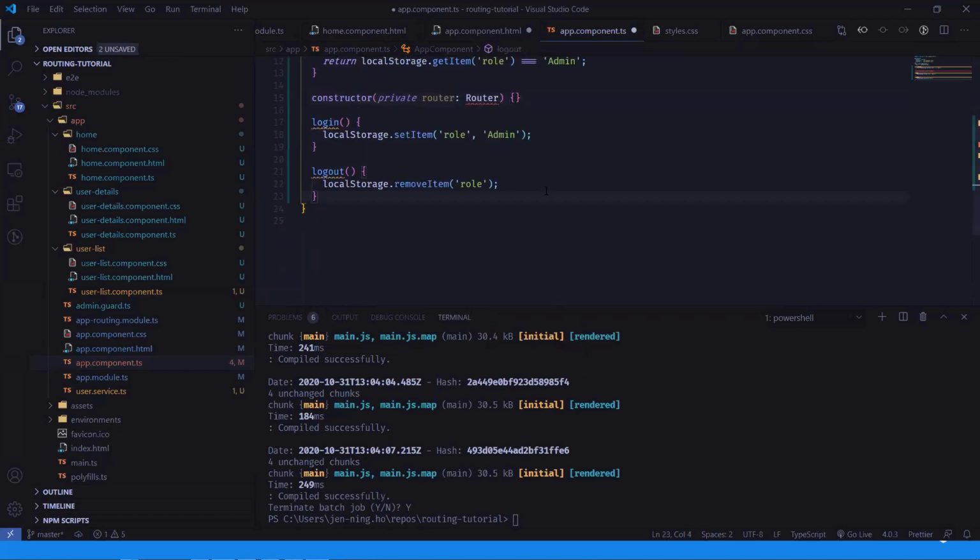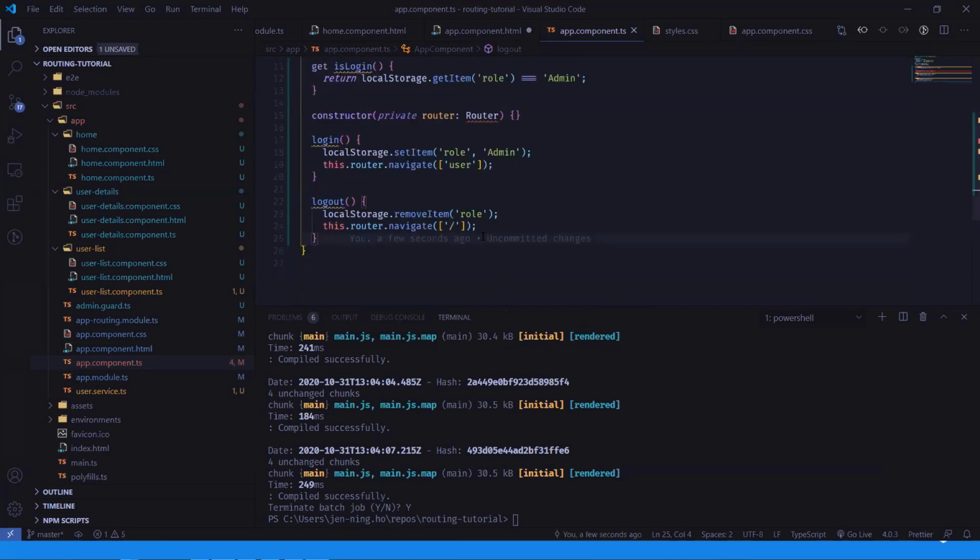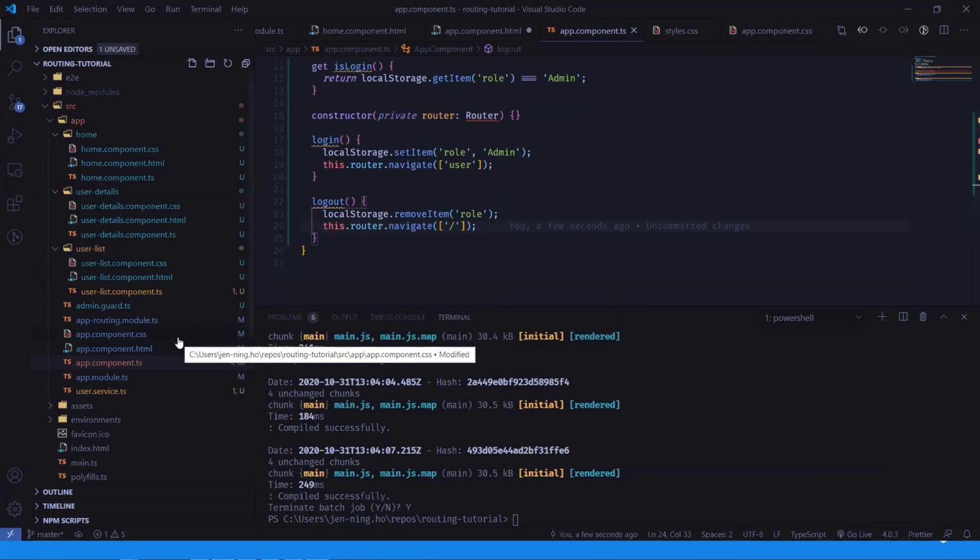We need the router package to redirect the user. So let's say if the user is not in the admin role, we automatically redirect them from the user page. And then when we log out, we want to direct them to the home page. So they don't have access to the user page again.